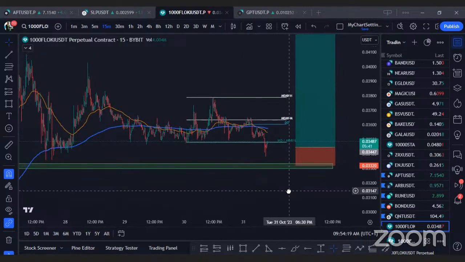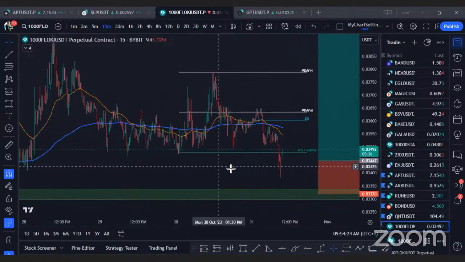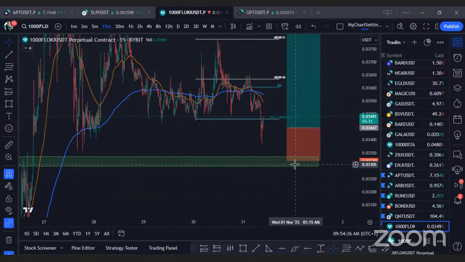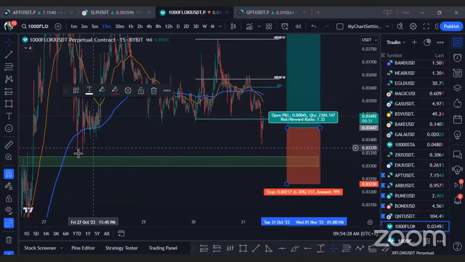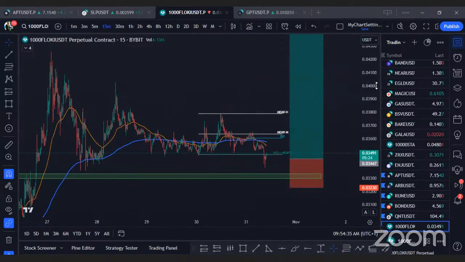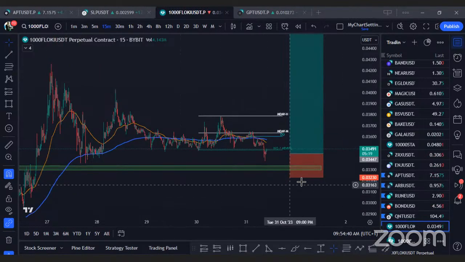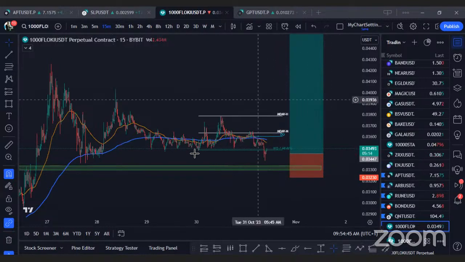So if you want to trade this, you can enter with a market order right now, guys. Enter with a market order for long, but I still have this area in mind. If we do get down to any of this area here, I'm going to add to my position. Use low leverage so that you'll be able to stay in the market for long. If you put your stop loss around 0.03, 0.032, you should be fine. So for Floki, let's target that area of 50 cents and see how far that can go, guys.